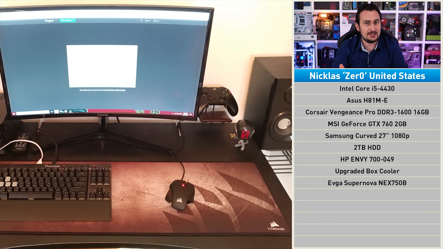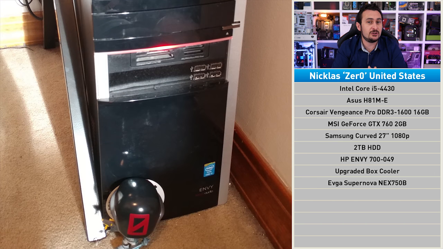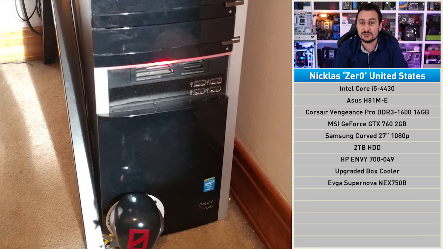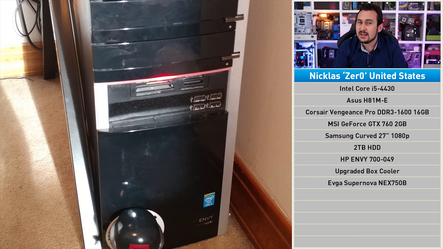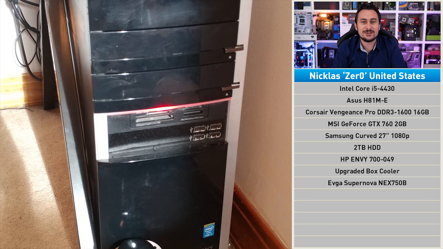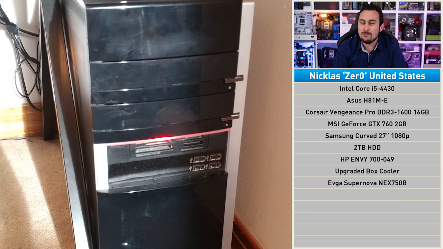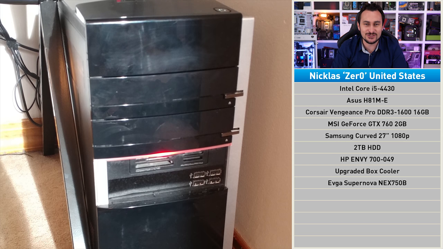Right now, Nicholas is playing games such as Battlegrounds, GTA 5, and Borderlands, but he would also like to start playing newer AAA titles such as Destiny 2, for example. He also notes that, ideally, he would like any of the upgrades to stick with his current black, silver, and red theme, but he acknowledges that beggars can't necessarily be choosers.